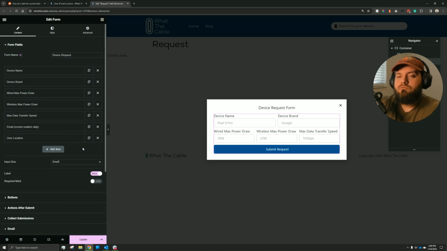If you don't need to do that, don't worry about it, because if it's going directly to the CRM only, then you're good to go. You'll be able to map it to your CRM as needed, following your CRM steps. And that's pretty much it. That's how you get the user location to your CRM with Elementor Forms.